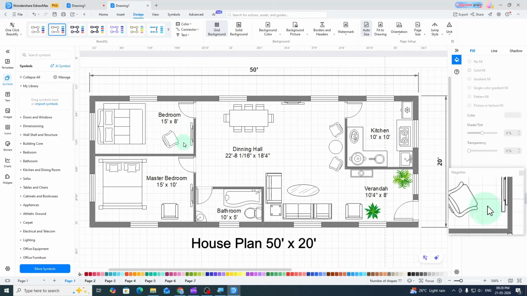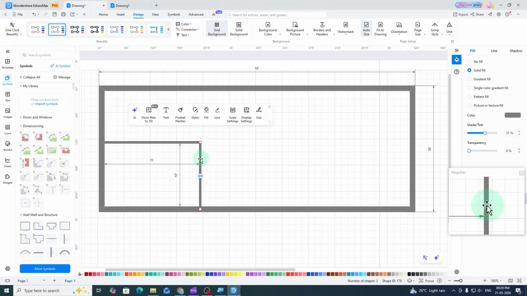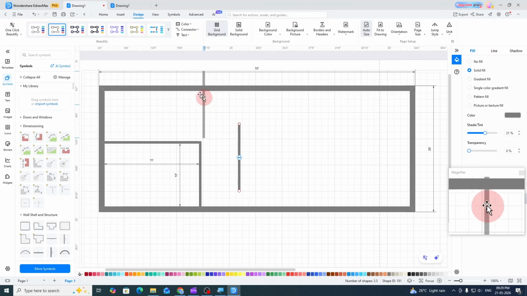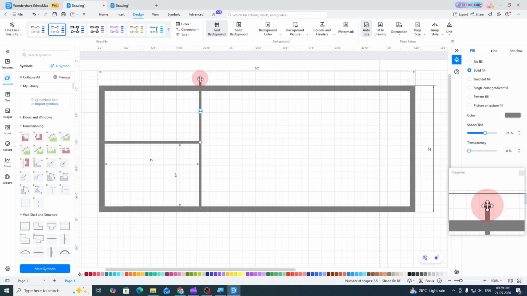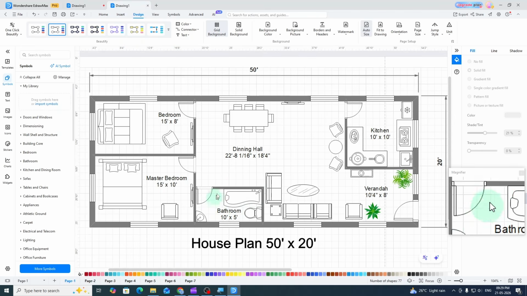The next thing you have to do is let us complete this bedroom. We will come back. I'll just copy this wall itself. To copy the wall, you can hold down the control key on your keyboard and drag the wall. So we'll just move this here and join it here, resize this one.